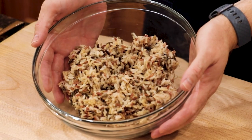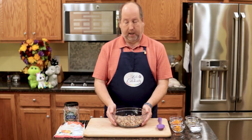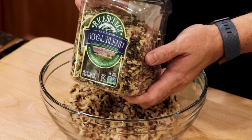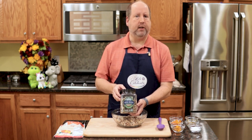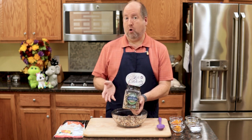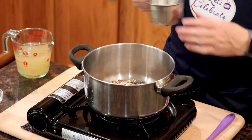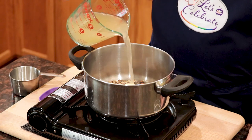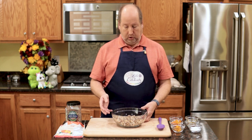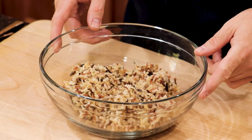Now, in my bowl, I have a cup of wild rice mixture that I cooked ahead of time. This is the rice that I like to use. This is wild rice mixture, and it has wild rice and red rice and brown rice, several things in it. You can find lots of varieties of this type of mixture. You can use all wild rice, whatever you like. All I did was I followed the package instructions and I cooked a cup of rice with a knob of butter and a cup and a half of chicken stock just until it absorbed everything and was fully cooked. Then I put it in this bowl so it will cool down a bit because you don't want it piping hot when you go to stuff it.